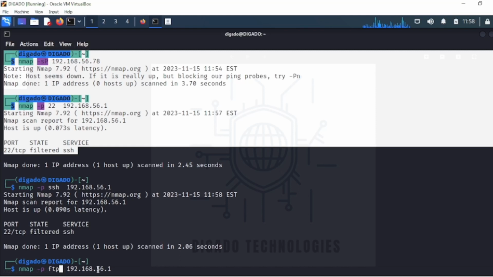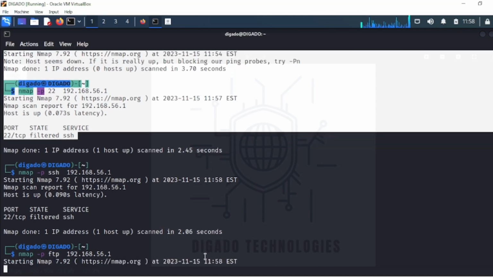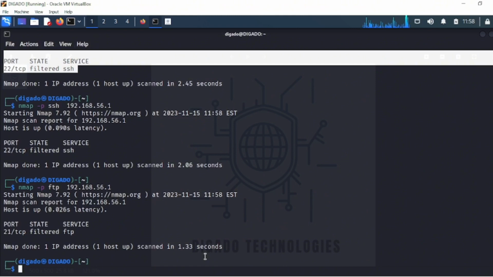It's going to show you the port number after the scan. So let's wait for the results. As you can see on my screen, the service is FTP. It gave us the port number, that is 21. That means FTP runs on port 21. Is that clear? Good. Just take this and put it in your head.